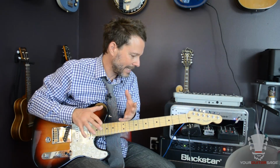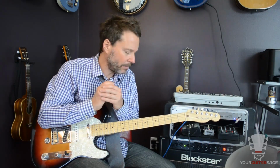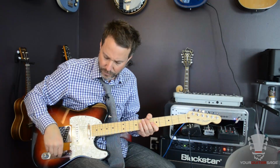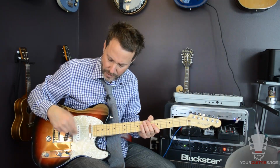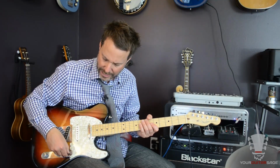First off, you want your amp to be very clean sounding. If you're going to have any overdrive at all, might be just a fraction, but really you want it to be very, very clean. And preferably single coil pickups, not humbuckers, because they just compress too much. You want a nice, clean, thinner sound.